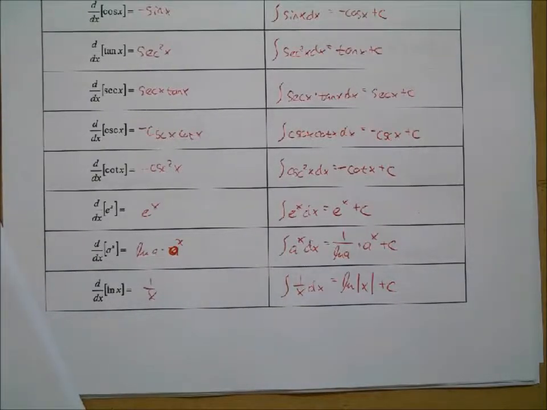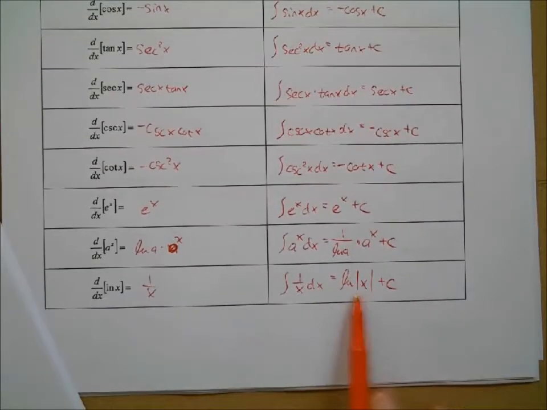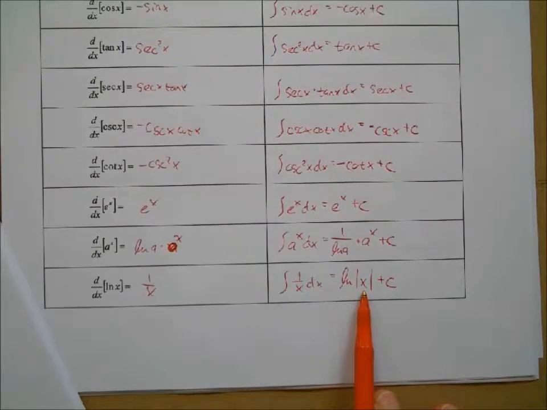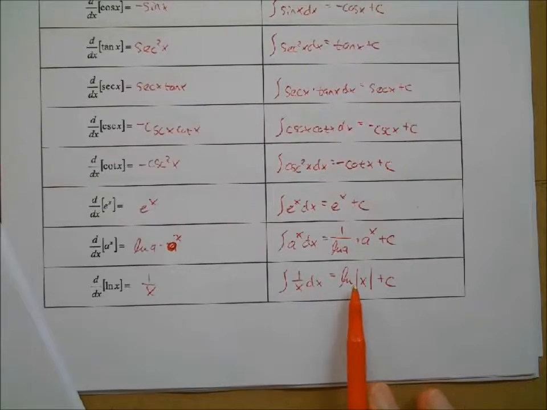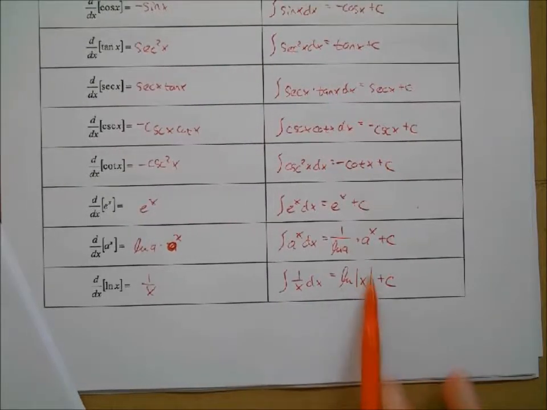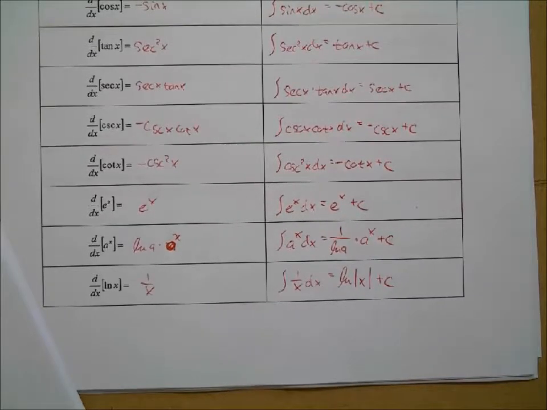It's important here that we include those absolute values because the function 1 over x has a domain that includes both negative and positive x values. But when you integrate it, in order to include that domain, we need to put an absolute value, right? Because we can't take the natural log of negative numbers. We don't want to exclude the domain values, so we put an absolute value around that to allow us to evaluate the natural log of those negative x values.